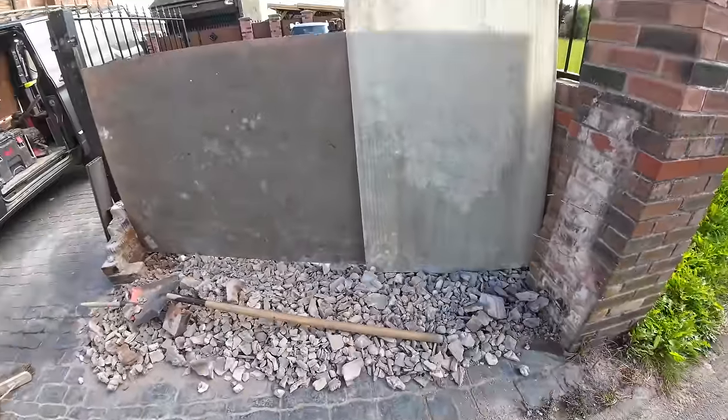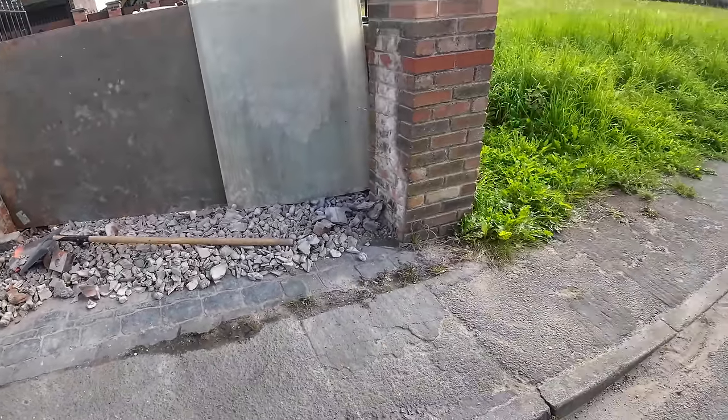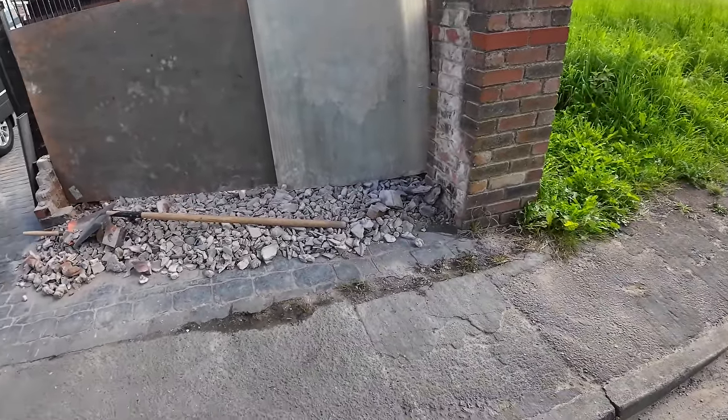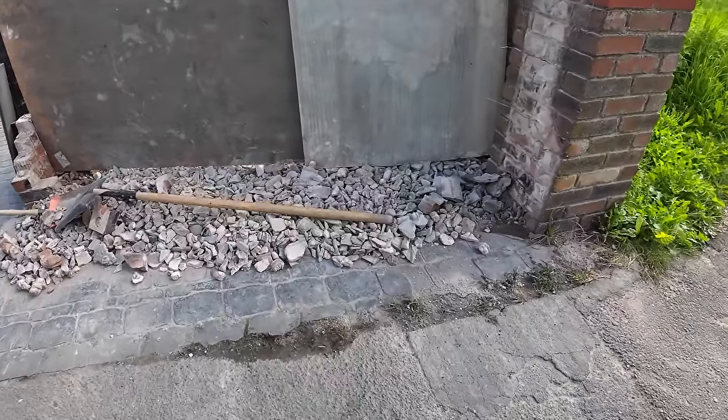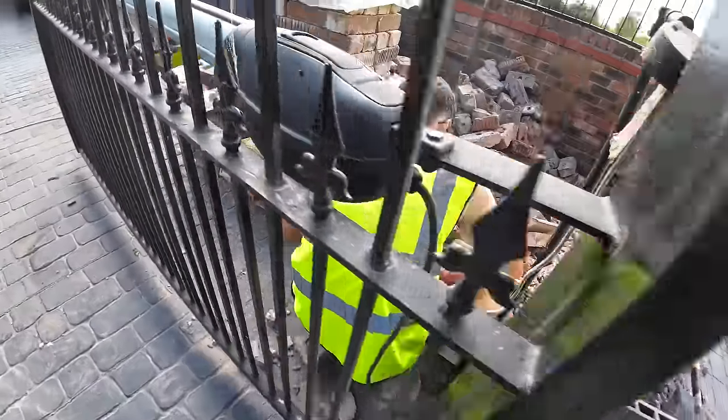Right, there you go. End of part one. End of day one. That took some getting down, that. It certainly took some cleaning. If I just peep over the wall, to turn the radio down first.